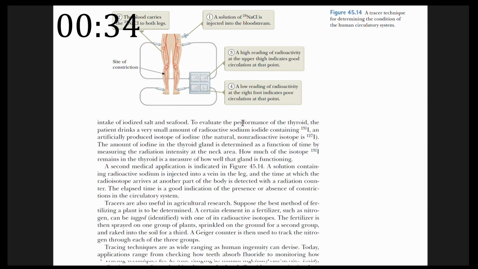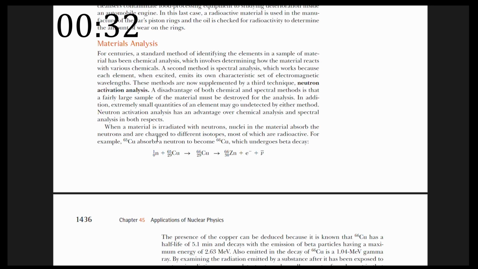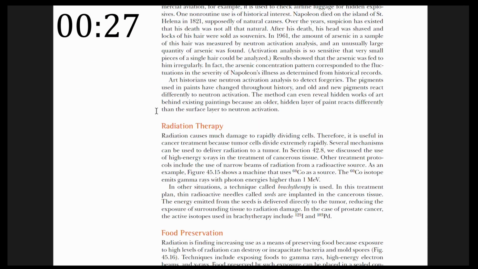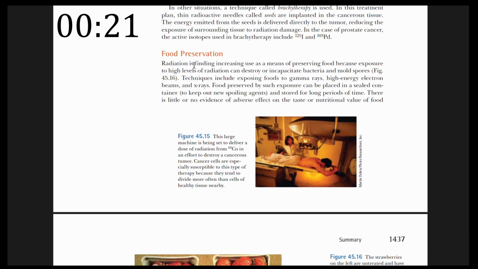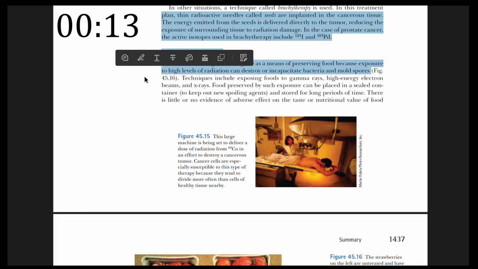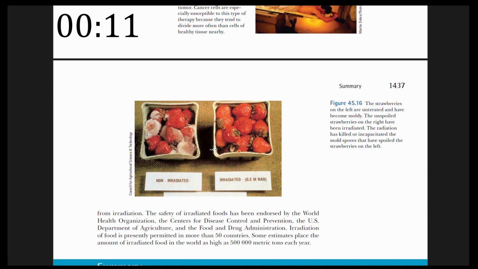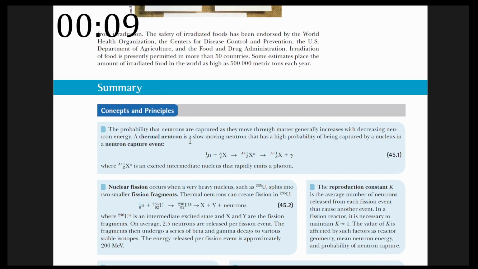Medical use of radiation. Material analysis. Neutron activation analysis. I got 27 seconds. Radiation therapy. Brachytherapy. Seeds. Food preservation. Interesting. Radiation is finding increased food preservation because exposure to high levels of radiation can destroy and incapacitate bacteria and mold spores. Very cool. Okay, they got radiation experiment here and the summary, and we finish off with 5 seconds.